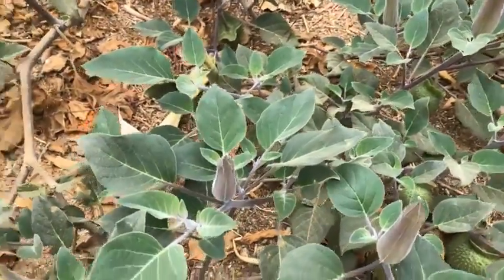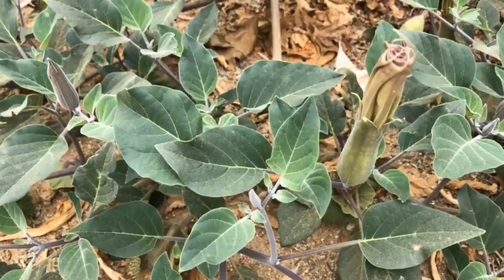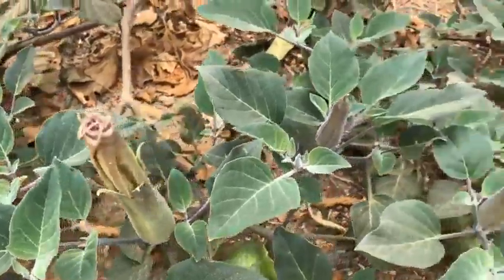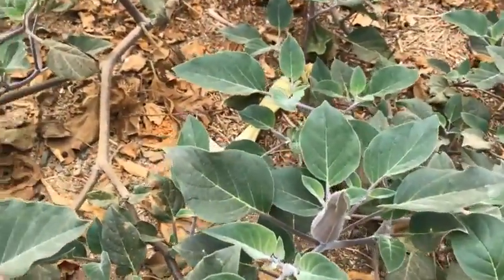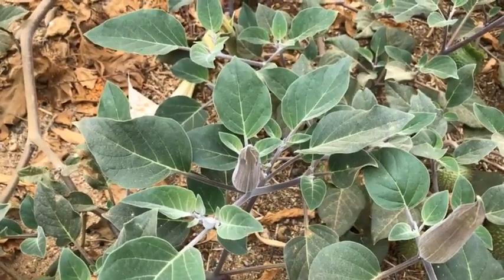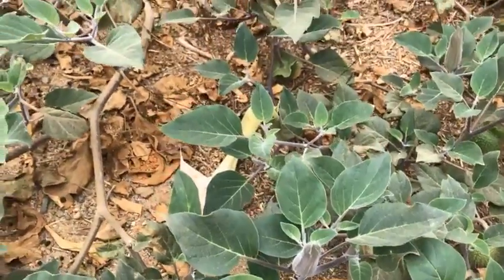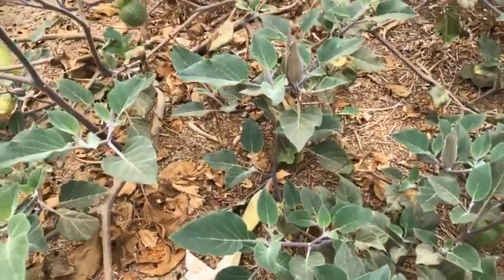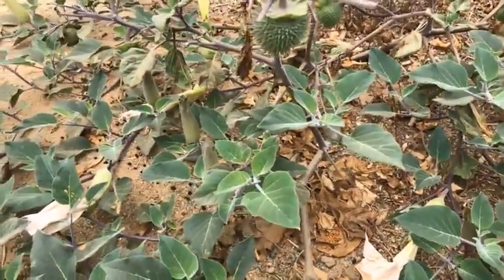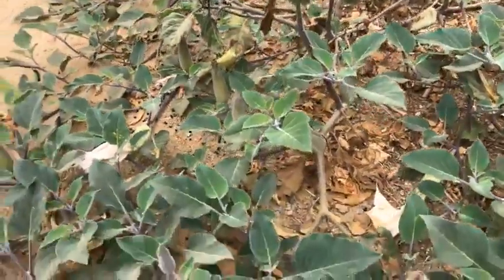So the leaves have a smell. I think they smell like peanut butter if torn, not by just smelling them, but if you crumple them, they give a sort of peanut butter-like smell. Just being by the plant, you don't smell much, but if you break a leaf or stem, you may experience that smell, which to me is more like peanut butter. So it is sacred Datura, gypsum weed, Datura wrightii.